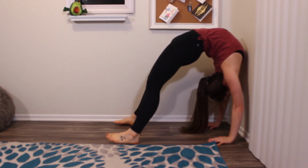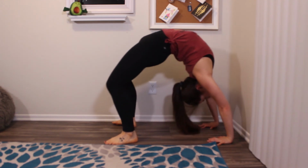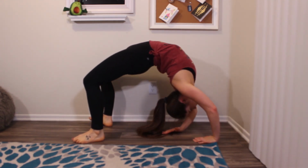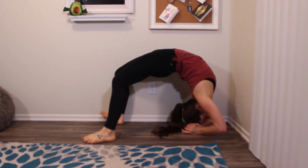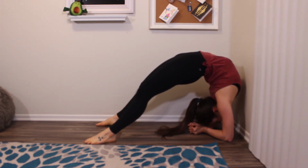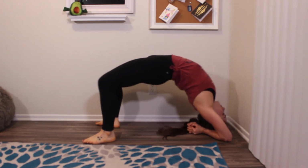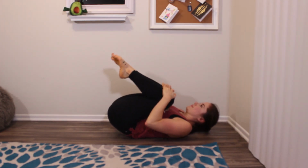If this is a good stretch for you, stay here. But if you want a slightly more intense version, I highly recommend trying out an elbow bridge. You're gonna go down to your elbows from a bridge. Try not to be as clumsy as I was right there. And then press your chest towards the wall. This is a very deep stretch. I don't recommend holding it for too long.